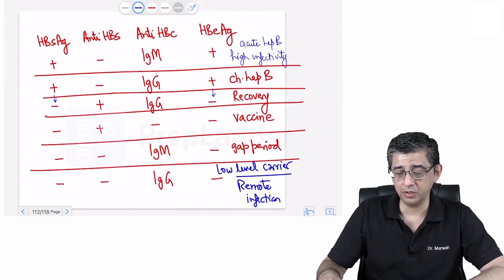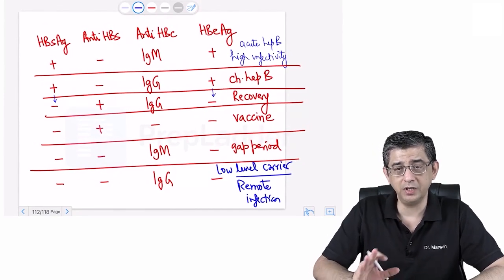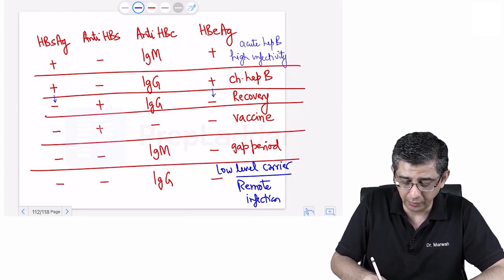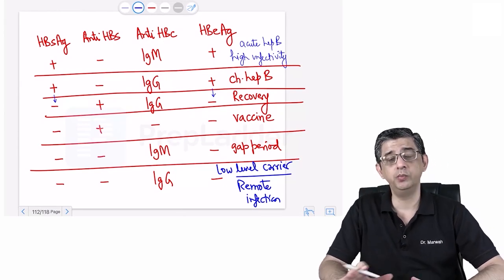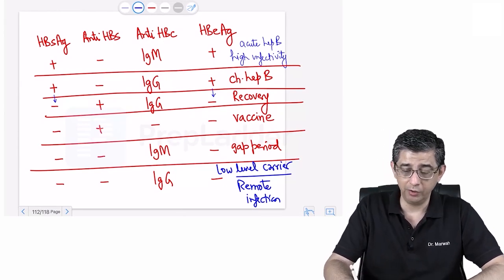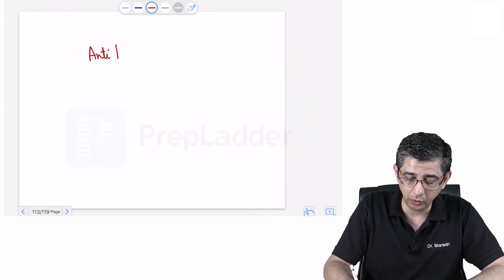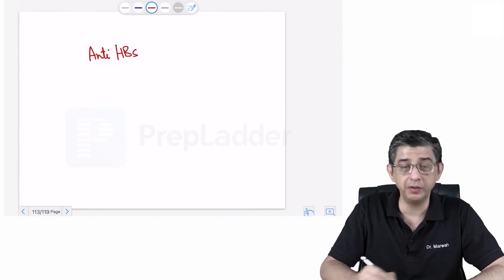So these are various permutation combinations in the table which are to be remembered. Let's make a summary of these also, because ultimately that summary will come in handy. So at this moment, even if you're using printed notes, I would strongly recommend you at this moment to remember the following aspects and note with me.